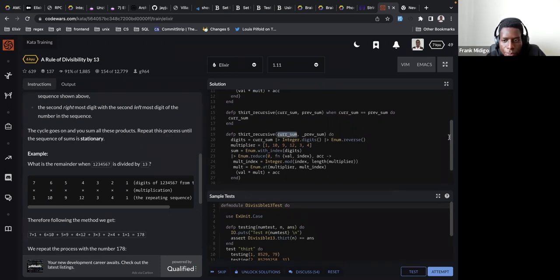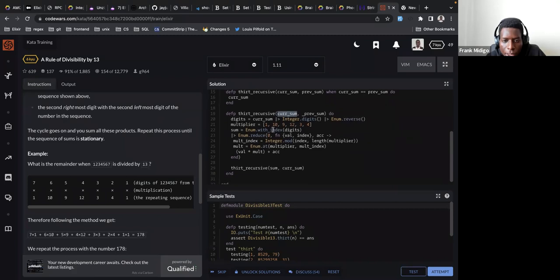I will take the digits of this, this is the multiplier, and then I get the sum of the digits multiplied with the multiplier.